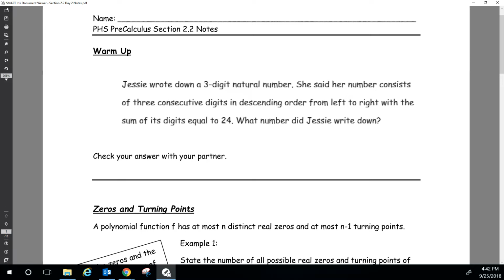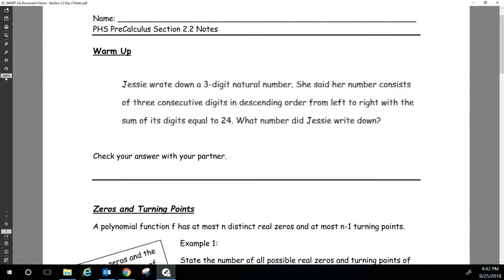So when we look at this, if we're talking about digits, that means it has to be an integer, right? Because if I've got a 3-digit number, say 2, 3, 4, each of these has to be an integer. I wouldn't have 2, 3.5, 4. That wouldn't make up a number, right? So we know they're going to be integers.